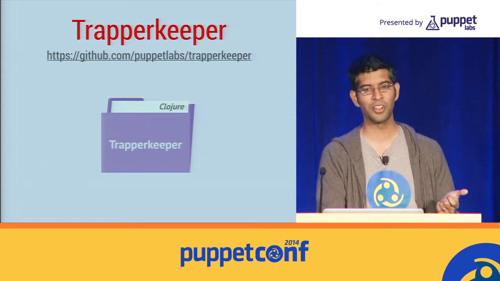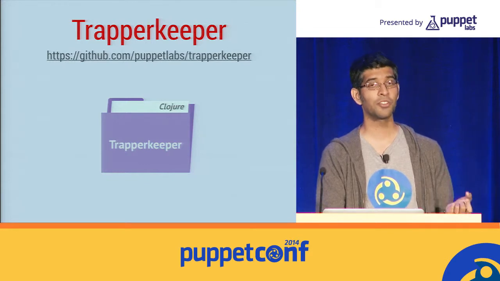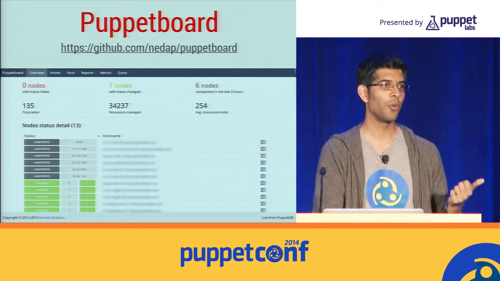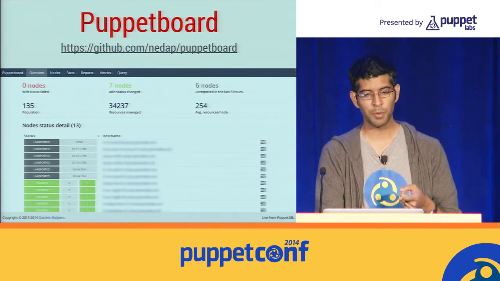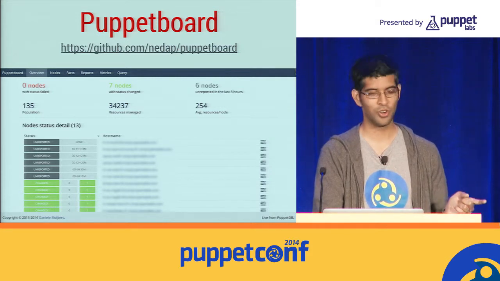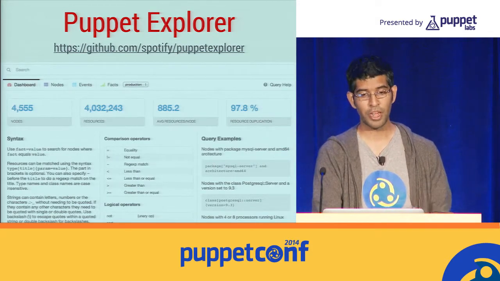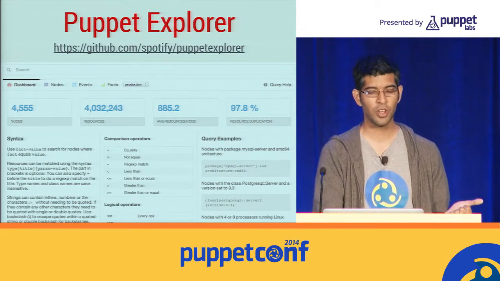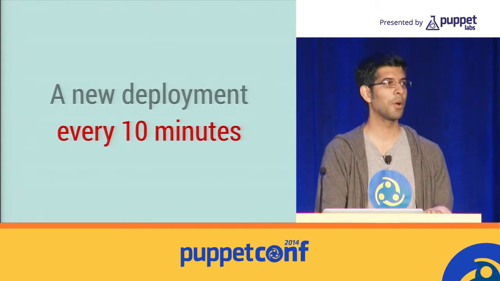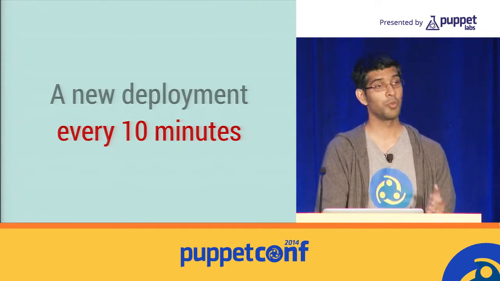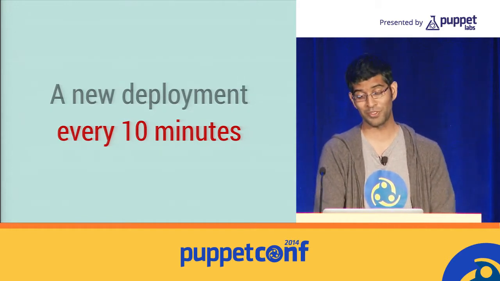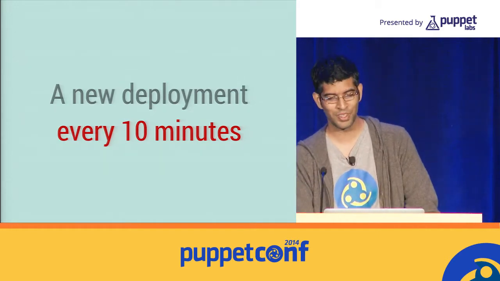So it's a good way of kind of compiling logically separate services into the same process, or you can separate them out depending on your deployment needs. There are great tools that are written on top of the PuppetDB API. There's PuppetBoard, which there's going to be a talk on a little bit later, which is outstanding. I highly encourage you to take a look at that. The people from Spotify wrote Puppet Explorer, which is kind of a similar take on it, also using the API. And based on our numbers, there's a new deployment of PuppetDB every 10 minutes, which is an improvement over last year where it was about every 20 minutes or something like that. So that's slightly terrifying, but it's also pretty cool.